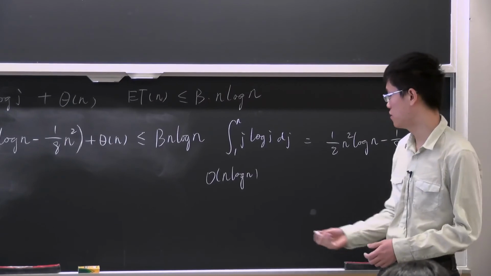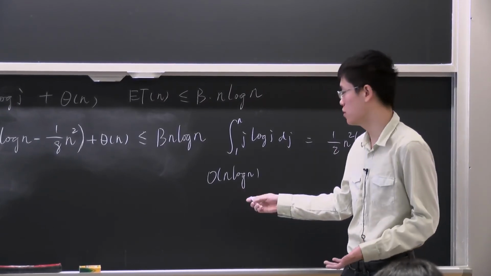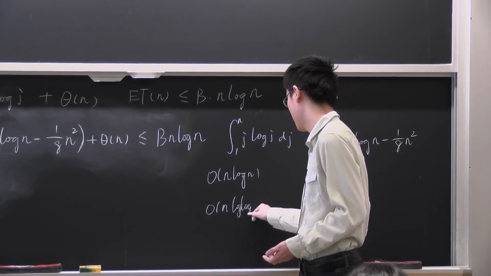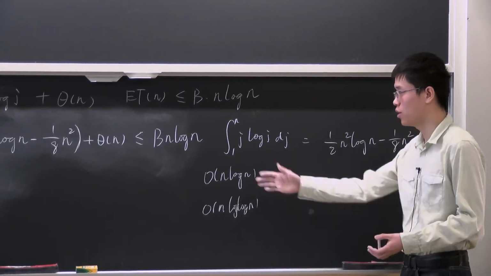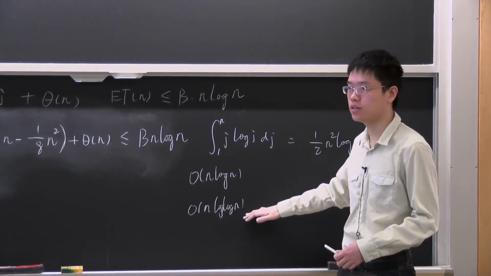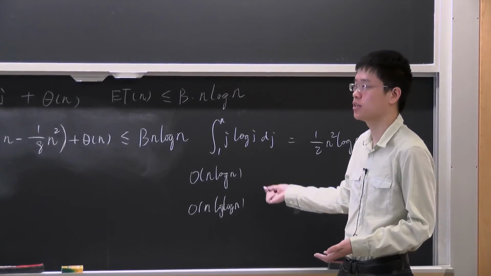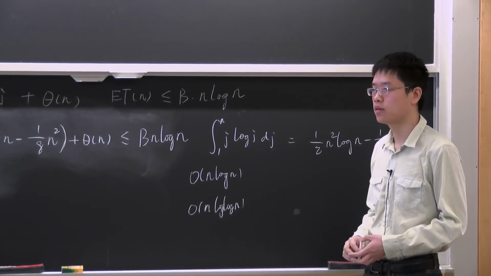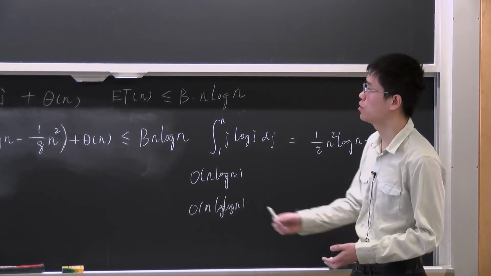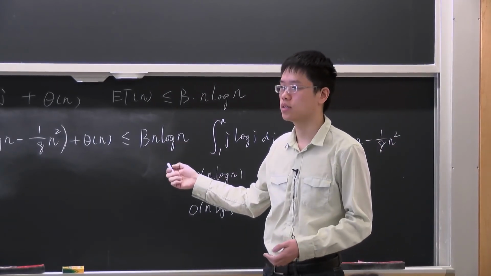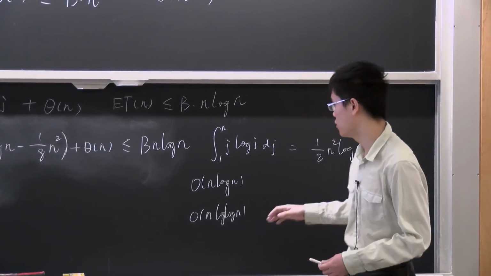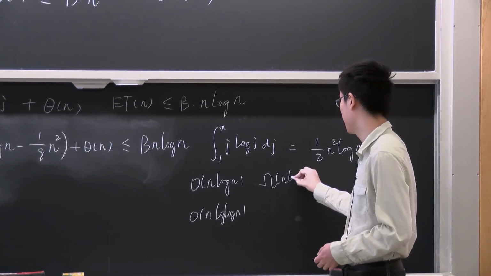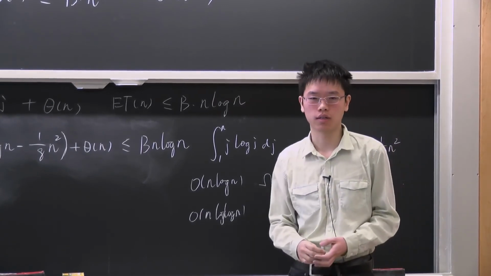But you can ask the same question, how do I know it's n log n? If I don't know it's n log n, maybe I should go about and try log n. So you're welcome to try. And it's actually a very good thought, because I think it's very uninteresting if you already know the answer. If you don't know, you have to try that. But when do you stop? At a reasonable point, you can also prove the other way, that its runtime is larger than something. Here, if we prove this big O of n log n, if you can show the other way that it's omega n log n, then you know you have arrived at the final answer.